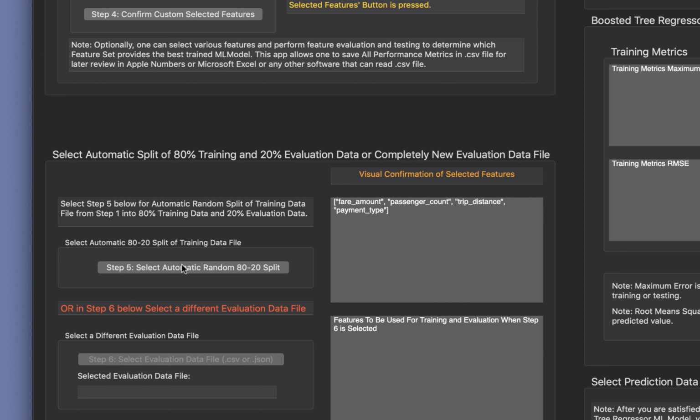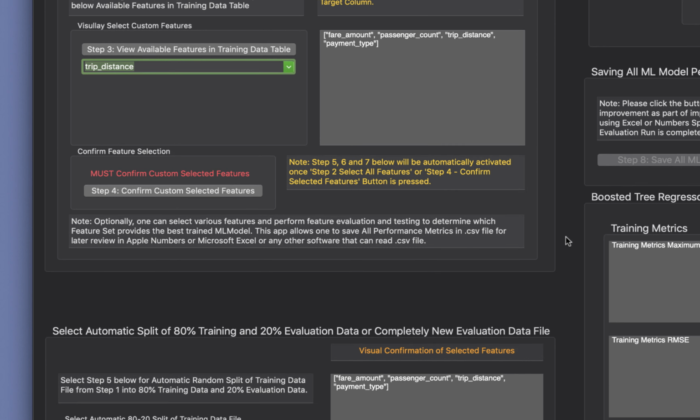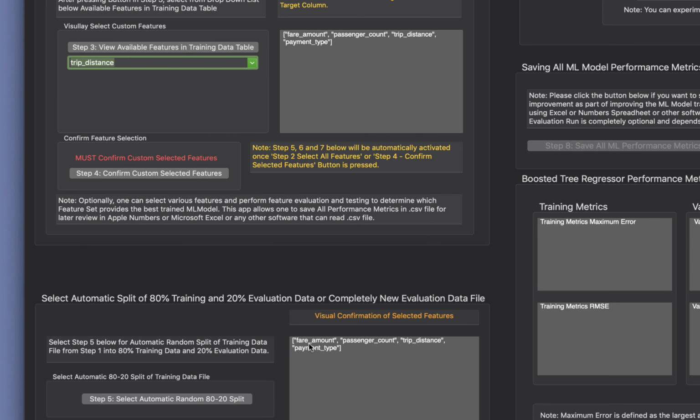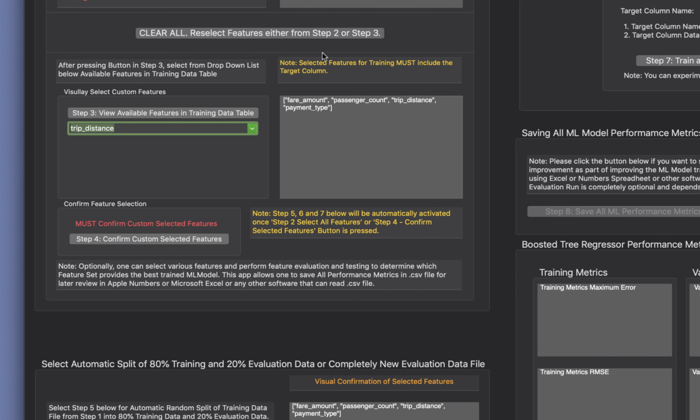So we can easily select step 5. In step 5, the app will automatically divide the training data file into 80% for training and 20% for evaluation. And the app also ensures that the features that are selected here, passenger count, trip distance, payment type, and the target column fare amount, match exactly what was selected in the training part of the app.